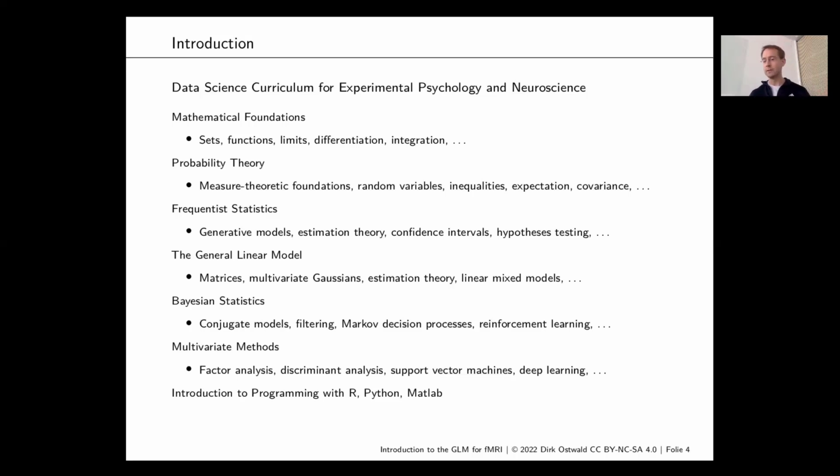So that's the data analytical theory teaching that we're doing. In terms of programming and applications, we have a focus these days on R and Python. Of course, MATLAB for the old school neuroimaging people is also still there. So why am I telling you this? Because I invite all of you to join all these things. If you want to learn about data analysis and the foundations of what you might be doing, always feel free to join our lectures.